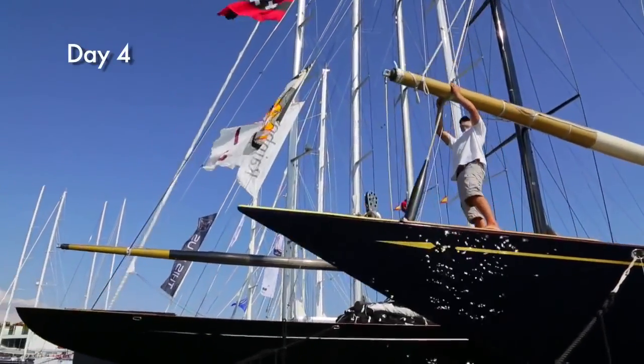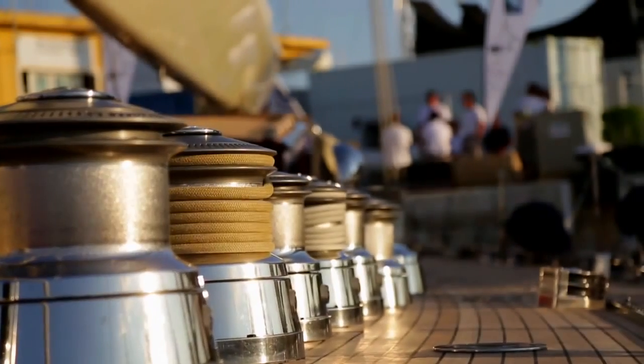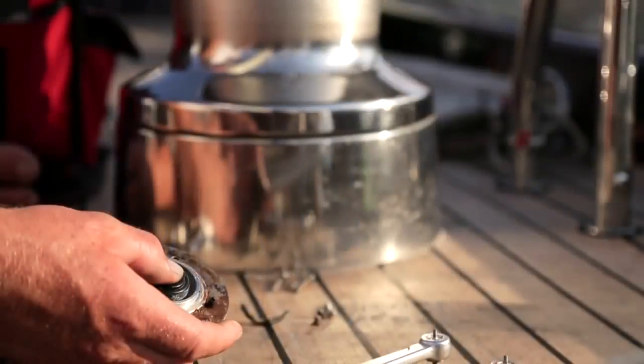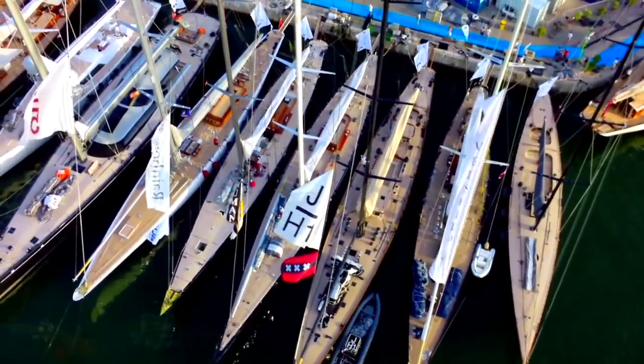Today's the last day of the Superyacht Cup. Points are Lionheart first, Hanuman second, Ranger third. Coastal race out there, I think it'll be all on. Well, now we are sitting in fourth, but the points are pretty close between all the yachts, all the fleet. So everyone has to do their own job well. There's no one who has enough margin to afford a bad day, basically.